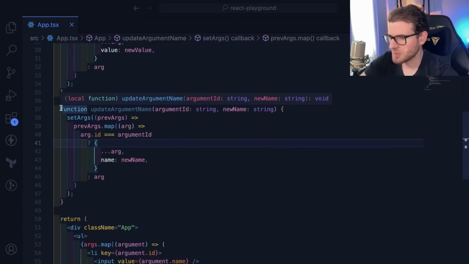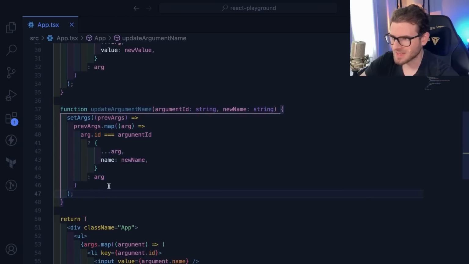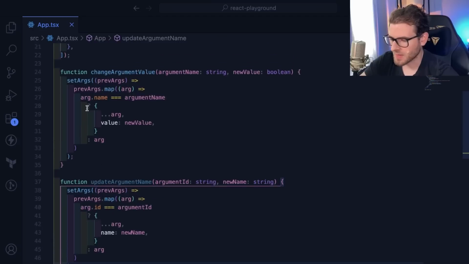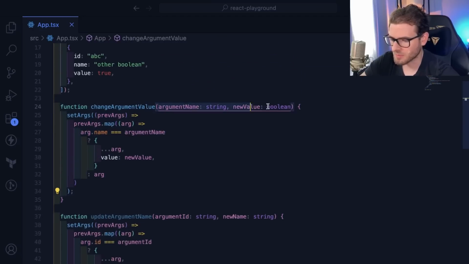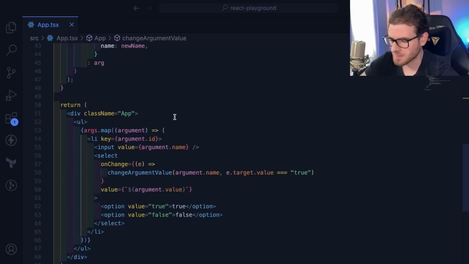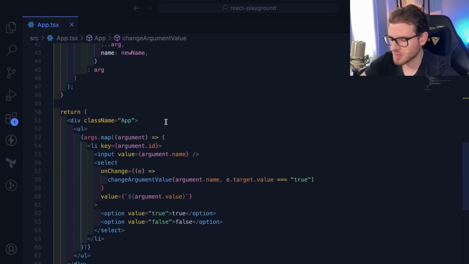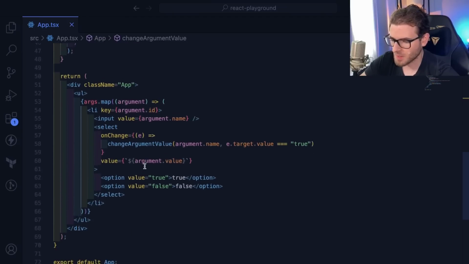And in fact, if you wanted to use something like Immer, it would make this code a lot cleaner, I believe. This is one thing I do not like about React. It's just so verbose to do something simple. Like if we had the reference to the argument, we could just change the name. So something like Vue or Svelte, this would be so much more elegant, but it is what it is.